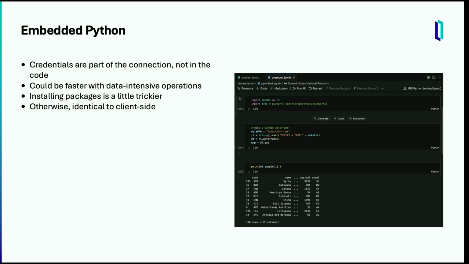You probably don't want to be doing a lot of these numerical methods we showed you, which have to operate across all the data. You don't want to do that over a small client-side pipe, probably. If you can avoid it, when you operate across all the values in a column, you probably want to be closer to the data. And so it could be useful to use the embedded Python or even object script. For a lot of these methods, you could do them in object script.